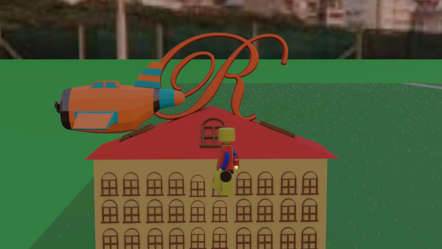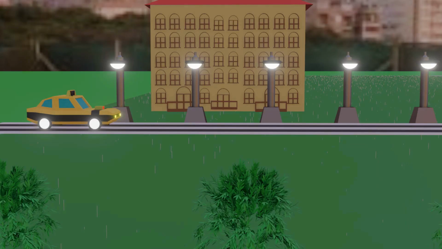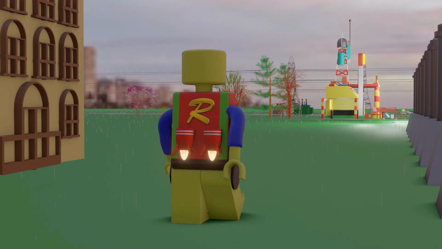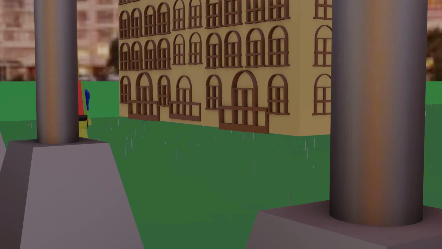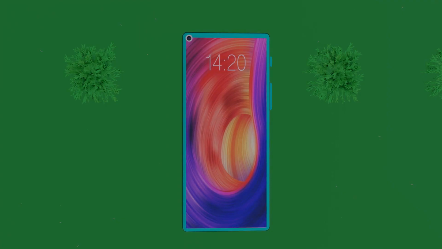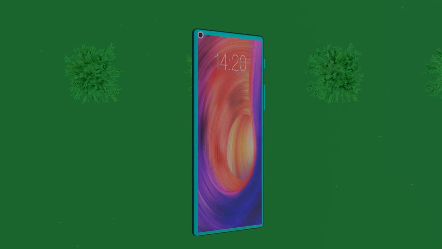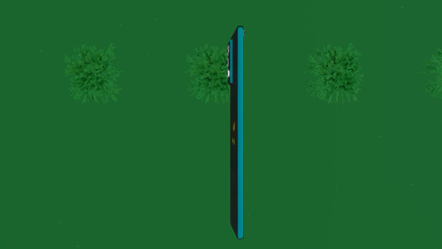Because if we forget our mobile phone at home for a single day, we feel like we are handicapped. It is now part of our life. It is like a body part for us. We cannot survive without mobile phones. How does this mobile phone work? They work on the principle of electromagnetics.